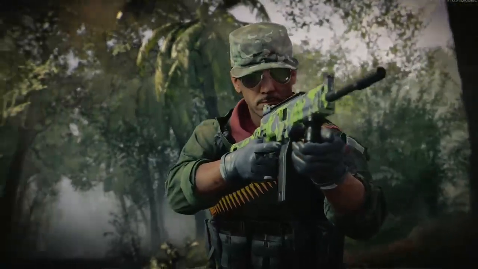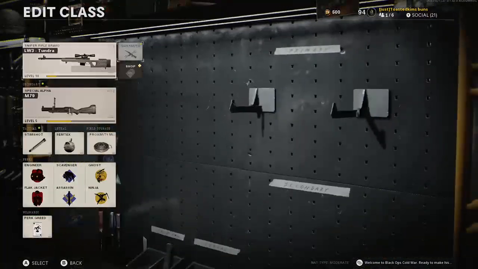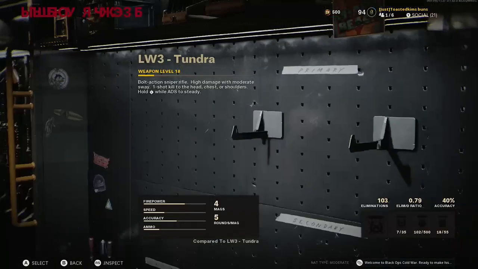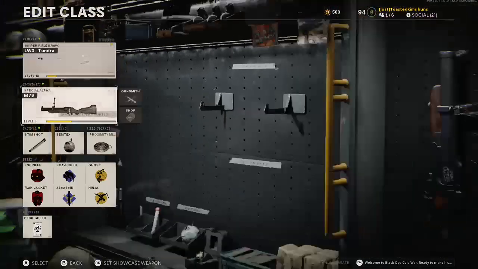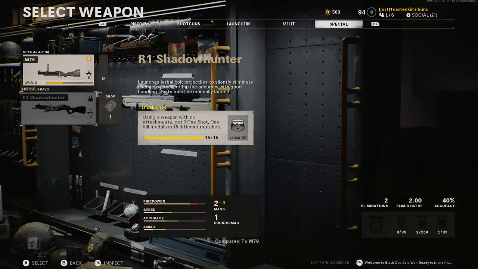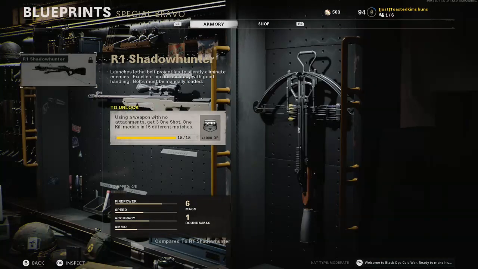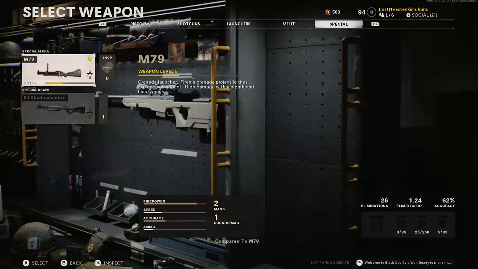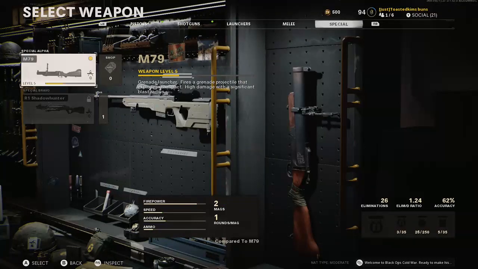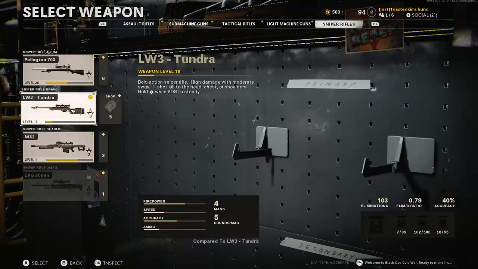Today we're gonna do some sniping. Last time I tried sniping, we were trying to get the crossbow and that didn't work out well. It says I unlocked the crossbow, but it's telling me I haven't unlocked it, so it's still locked. I don't know if I'm the only one having that problem, but I feel like I am.